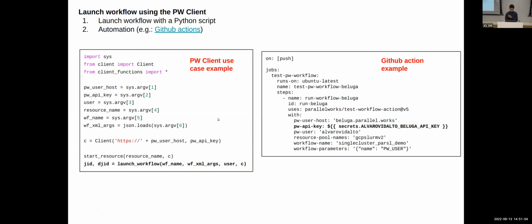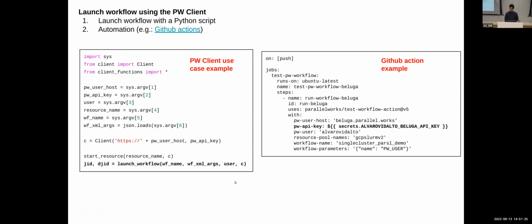There's an example of that here on the left. You will only need to tell the client the URL of the platform, your API key, the username, the resource names that you want to use, the workflow name, and the workflow arguments. And this can launch the workflow for you as if you were in the web UI.